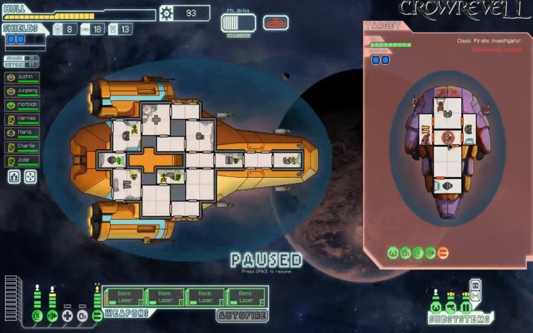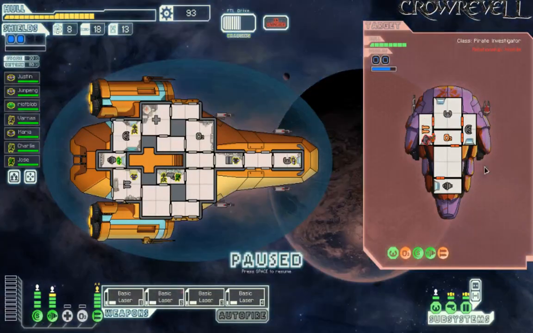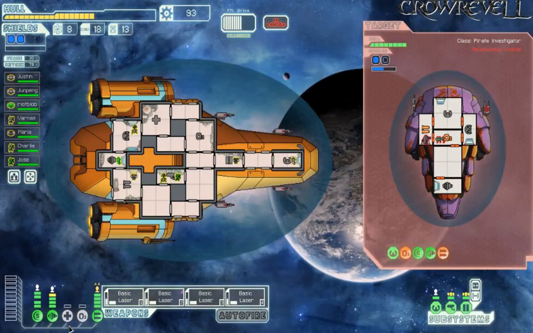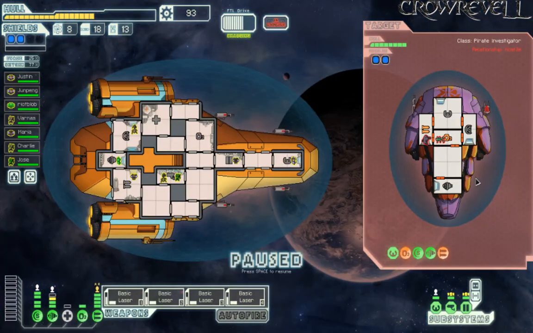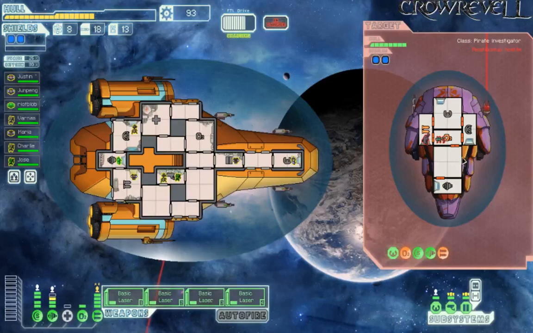Now what we're going to do is fire 4 shots at their oxygen. Oh, they had level 2 oxygen. So what I was trying to do, if we were going for a crew kill, was have the Mantis doing repairs, because Mantis are terrible at repairs, but they were the pilot of the ship. So they were the last member of crew that would even attempt to do a repair.